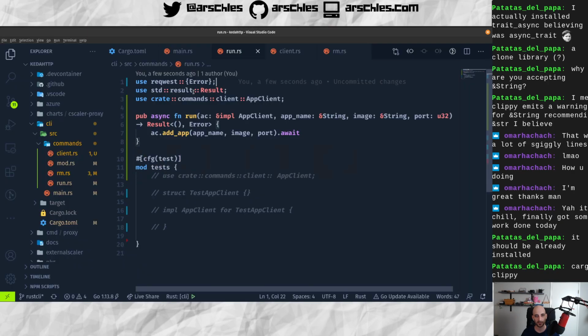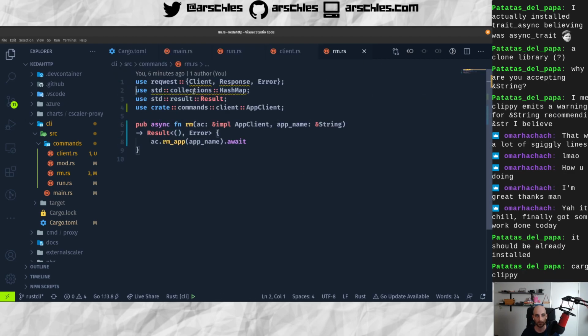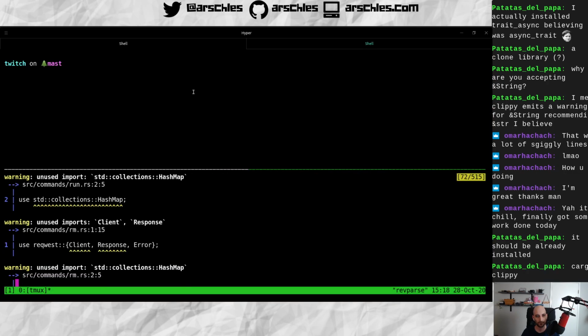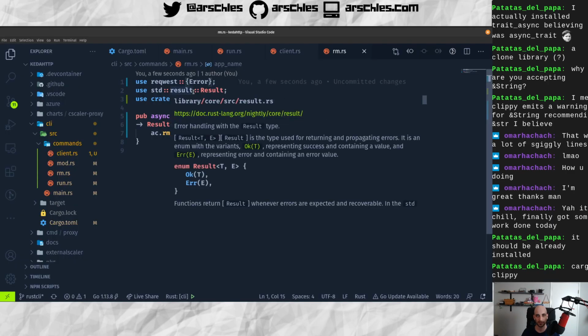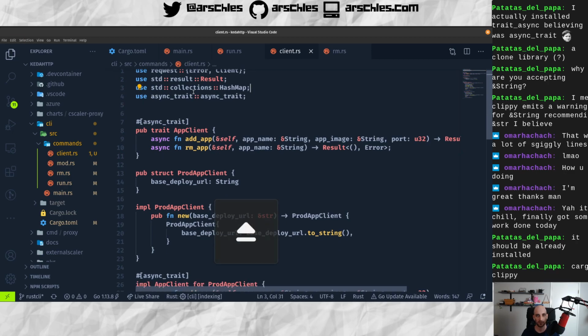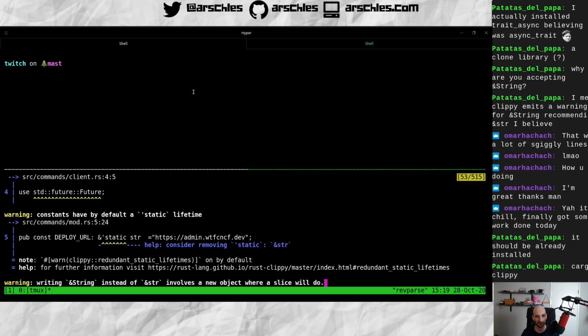Remove RS. And we're going to take care of that one. Alright. We took care of that already. Client RS. We don't need a future anymore. Okay. That import has no future. Constants have by default a static lifetime.